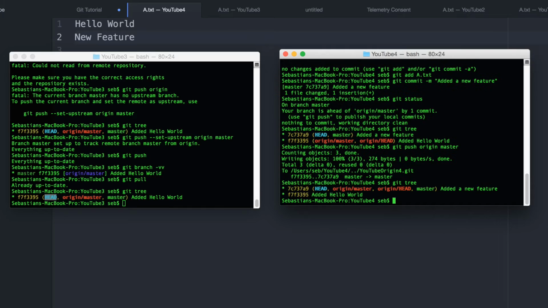So let's look at the tree again. Yeah, so we've pushed our content upstream, and we've also moved the pointers of origin master and origin head to the latest version on the stack. So our feature is complete. That's now pushed onto the remote server. Let's jump back onto our developer A machine, git status.